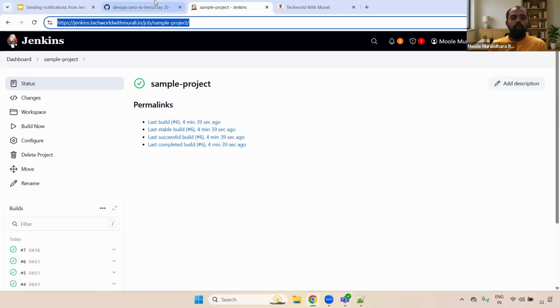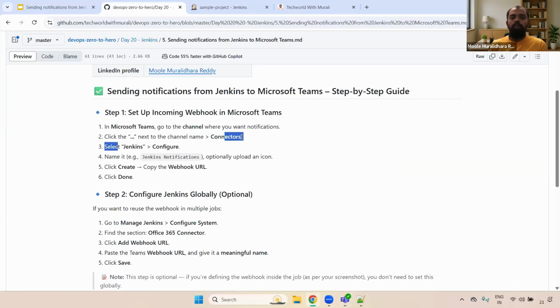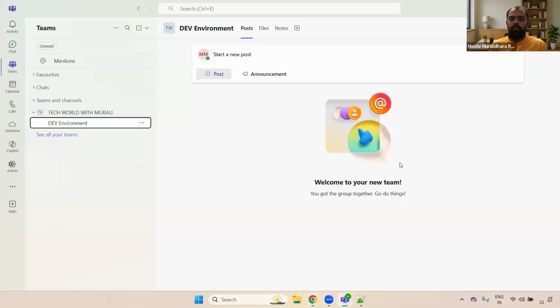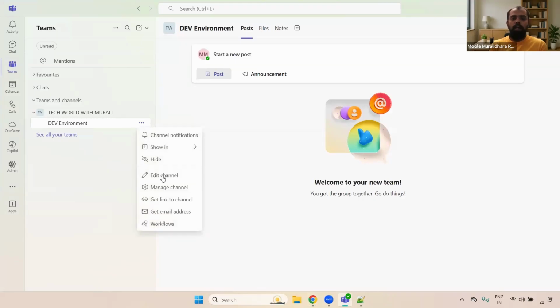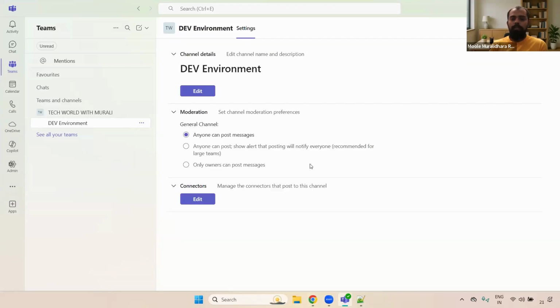Now what you have to do, if you go to the documentation, here we need to select the connectors, then install Jenkins, and then configure that particular one. So here you can select the three icons, and go to manage channel. And here you can select connectors. If you see here we can see the connectors, right?